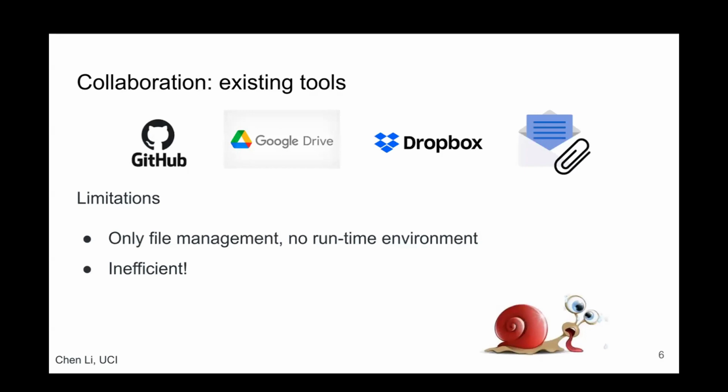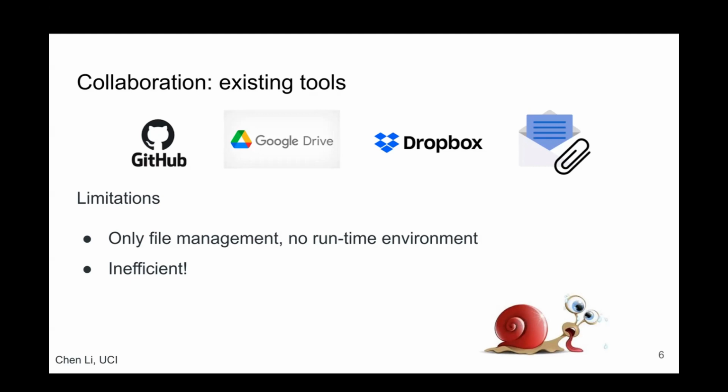So talking about collaborations, there are already existing tools for that purpose. Here I list some of them, like GitHub, Google Drive, Dropbox, or even email attachments. These toolkits or services are good at some domains. Like GitHub is very good for managing source code. Even our Texera code base is managed by GitHub. But these kinds of services have their own limitations for the scenario we are talking about.